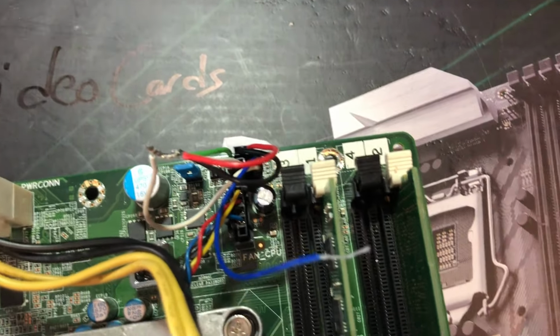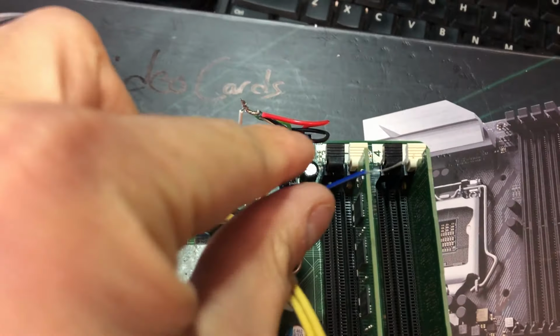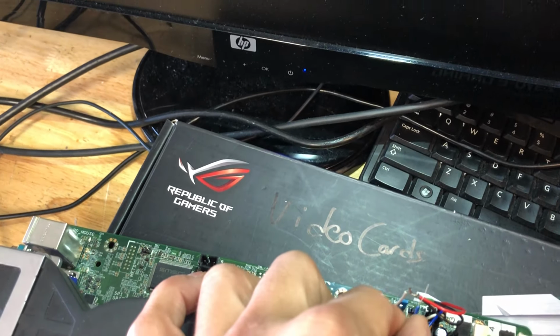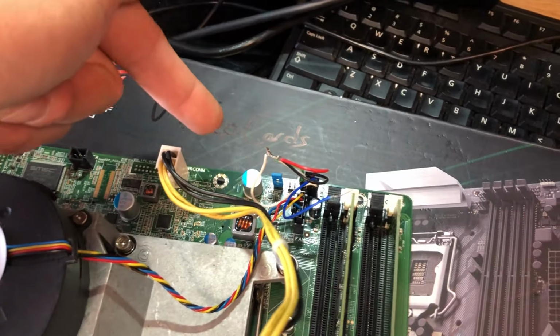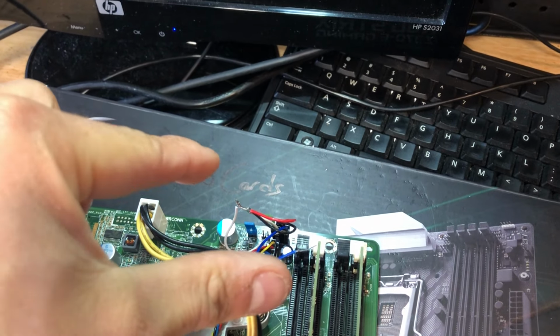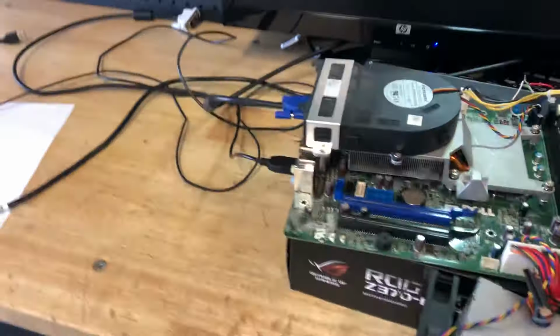So get that in there in the shot right here. And like I said, you take this, you hit it, watch, see, and turn it off. Hit it again, turn it on. So, quick tip, solder these together, solder the two leads for the power switch into it, and it'll work. So, the front IO, that's going to be a separate video in itself.